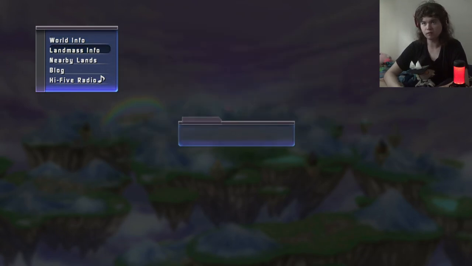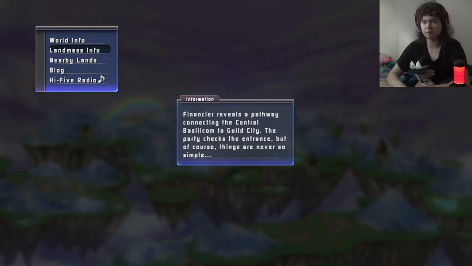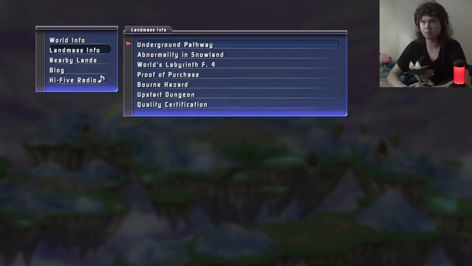We have Sleepy, Whiteheart's Blog, and Underground Pathway. Financier reveals a pathway connecting the central Basilicum to Guild City. The party checks the entrance, but of course things are never so simple.